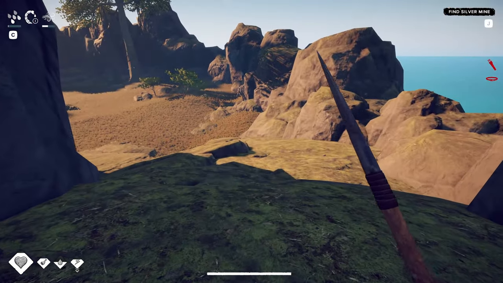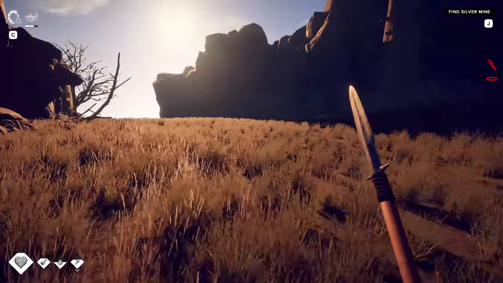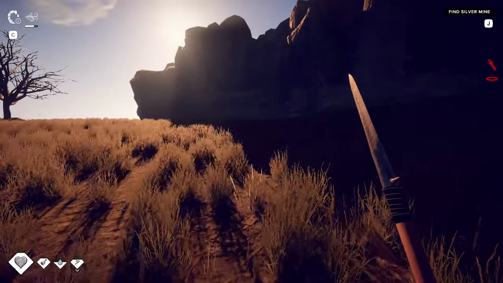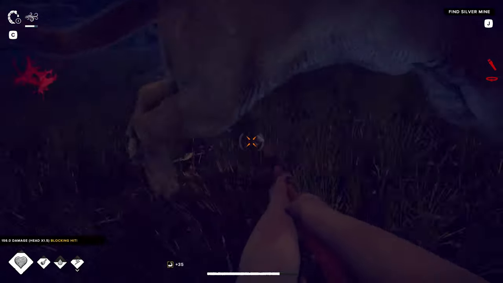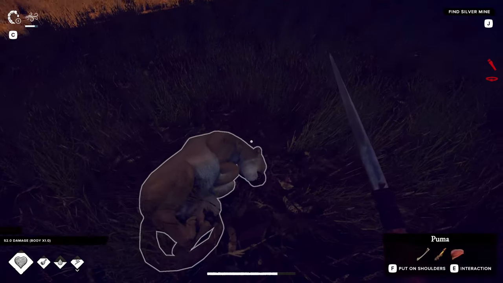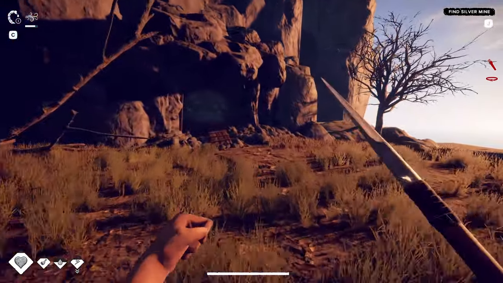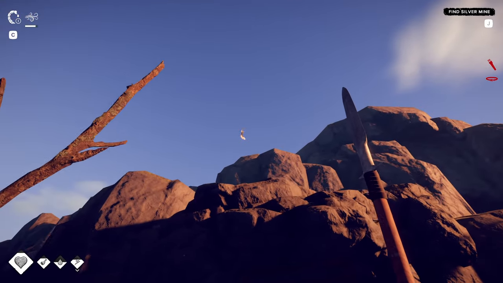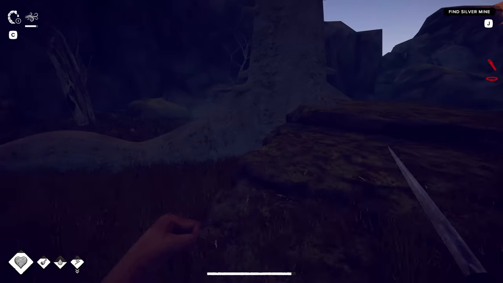Just want to explore everything, you know? Oh god, where are you at? Oh, I see you. Little a-hole. Freaking jerk. Ooh, what's that? Is that silver? Nope. Iron. But there's so much here.